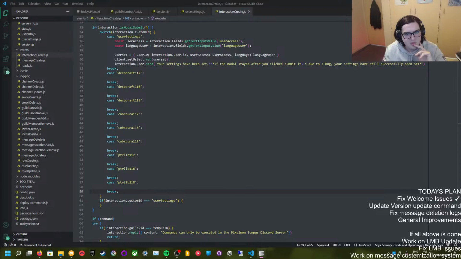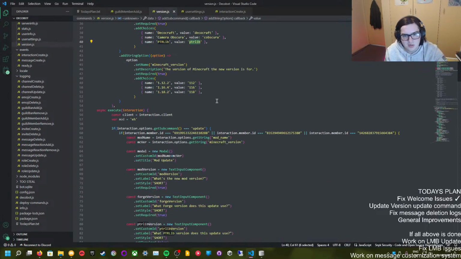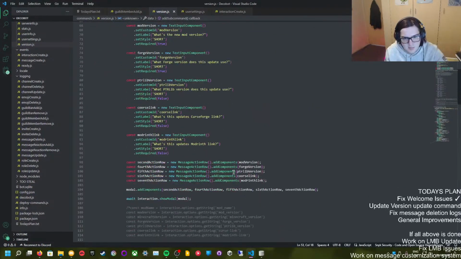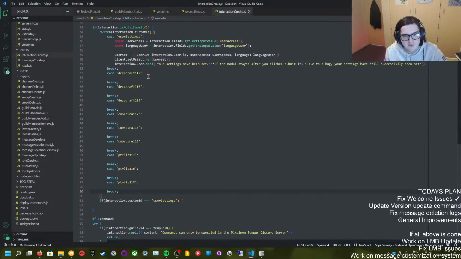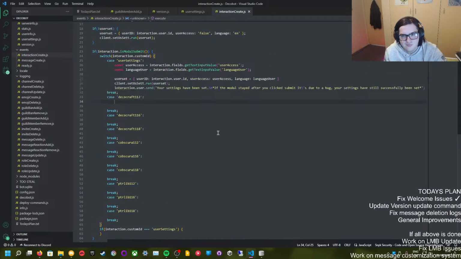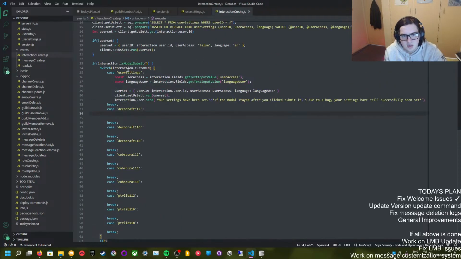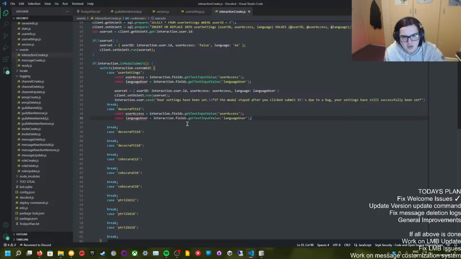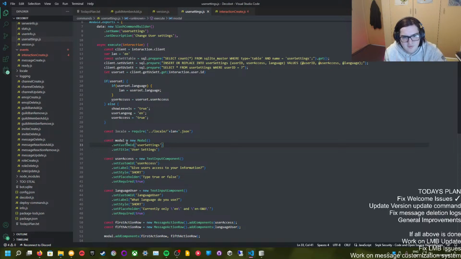So what I want to do here is get the old. Actually, I gotta first get the input values. So that's sort of like this for each one, but I have to.